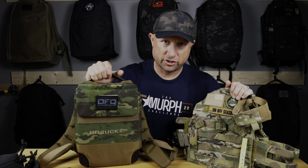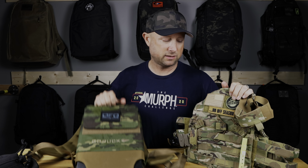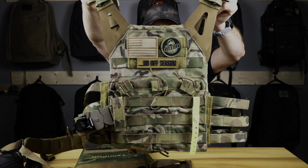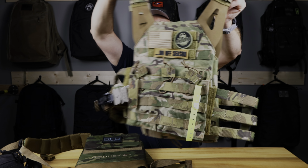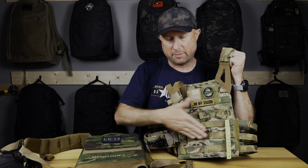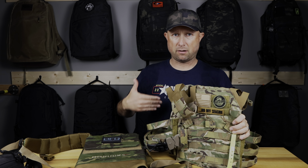The advantage of the ruck plate carrier over, say, a weight vest, and this is not a weight vest, this is a plate carrier. This is the Crye JPC, jumpable plate carrier. This is what I've used for other events. I use this for the Tactical Games and training for that, and this thing is just fantastic. So this is more of the duty rig, because I can carry stuff on it that I might need, and it fits, and it is a traditional plate carrier front and back.